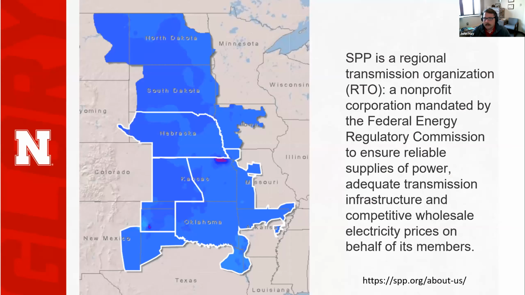First of all, Nebraska in more recent years, maybe the last 10 years, has become a member of the Southwest Power Pool. And that is a regional transmission organization that helps regulate and maintain the stability of the electric grid and the dispatch of resources, trying to keep prices down and reliability up. And we used to do a lot of that regulation ourselves locally within the state. Now it's happening on a more regional basis as we become a member.